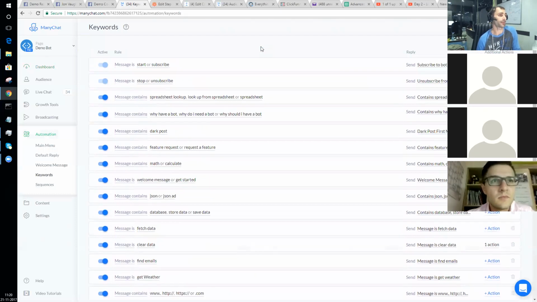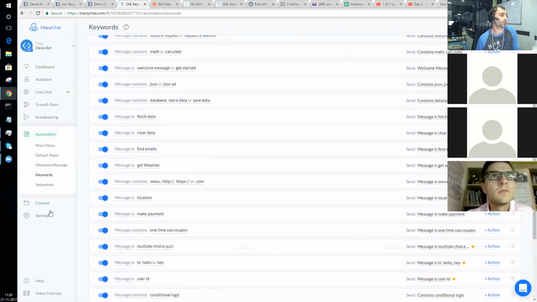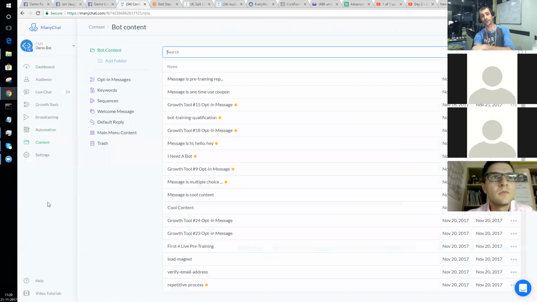So since I don't have anything that says reservation, the first thing that I want to do is, like I said, a best practice for me is to segregate all my content as a generic flow so that I can use it whenever I want to. So now I can have a keyword and just attach that keyword to existing content that I've created. Let's say I have a keyword, make reservation, book a table, schedule a meeting, schedule a call, something like that. Those would all be triggers that would schedule a reservation, right?